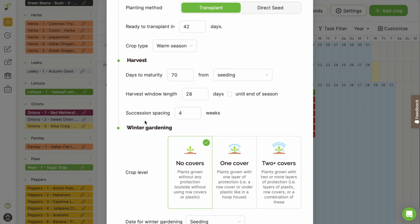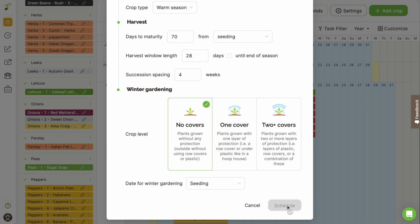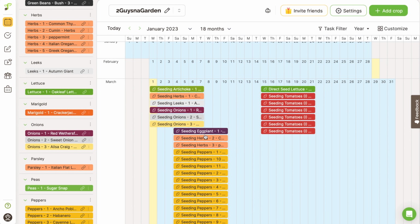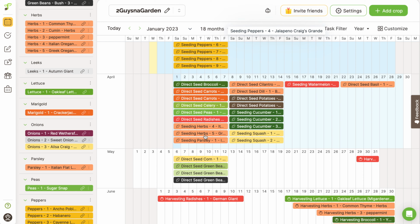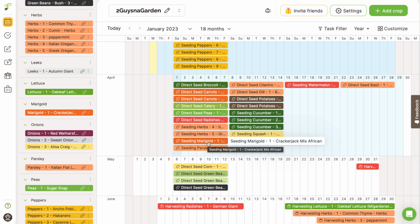Another nice feature under harvest is it'll show you when your plants will be mature and the harvest window for all of your plants. If you're going to be succession planting, it also gives you the weeks in between succession. So once you're done, you hit schedule and you wait a second and it'll pop in on the left-hand column. Once it pops in on the left-hand column, you'll be able to scroll down and see where and when you can plant, transplant, or harvest your seeds. Overall, I like the program and it's worth giving it a try.